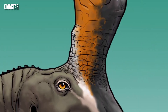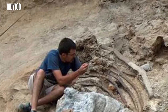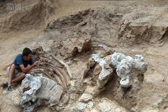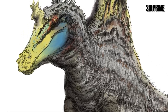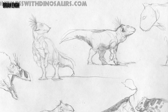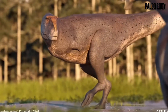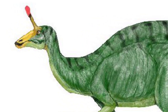Tsintaosaurus had a funny paleontological history, but there is a lesson to be learned from it. Paleontology is an ever-changing field of science, and new discoveries cause us to reevaluate everything we think we know about these extinct animals. As a result, most paleoart will inevitably become outdated, and at some point be viewed the same way we look at old art from the 1970s or earlier. Whenever we draw, sculpt, or animate an extinct animal, we always have that reminder that our artwork will inevitably become outdated — in fact, a lot of the unfavorable art of Tsintaosaurus was considered scientifically accurate at one point.